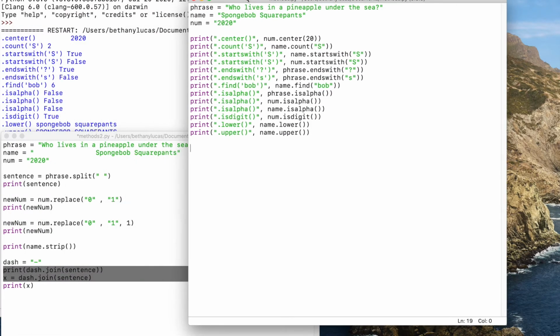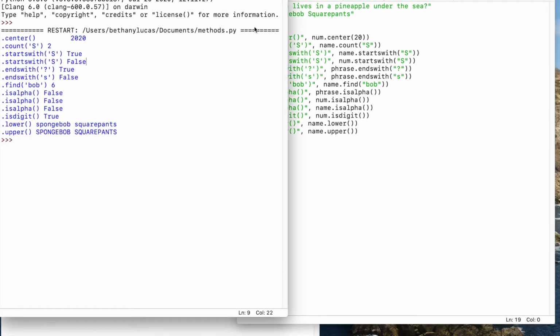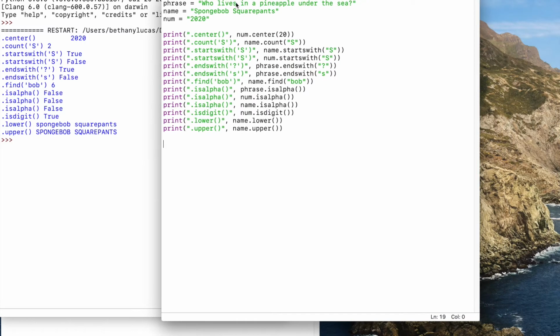I've just gone ahead and ran all these so we can just see the results. Remember when we were looking at the format operator, the percent sign, we learned about the field widths. So basically a dot center, we take the variable that we want to use it on, dot center, the method, just very similar to what we did with JavaScript. And then in parentheses, we give it the value of the column width, in this case 20. And it centers that text in basically 20 spaces. It'll center what it prints out, which is 2020.